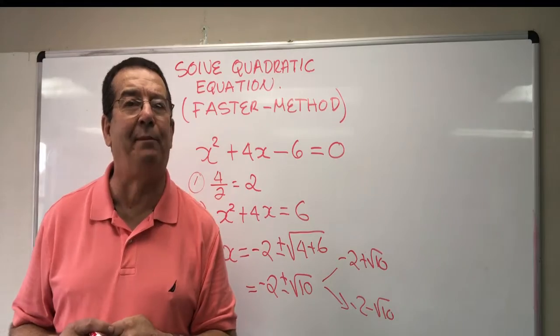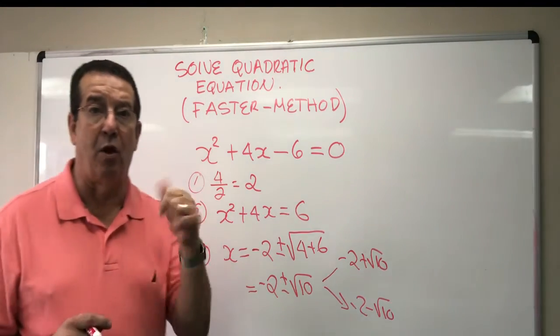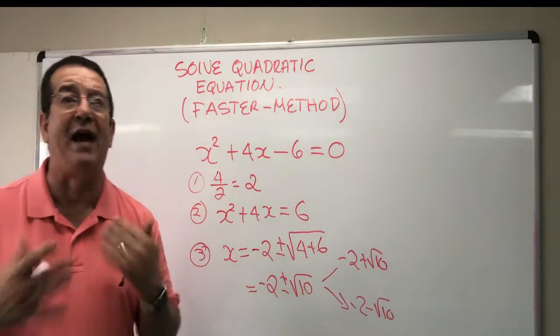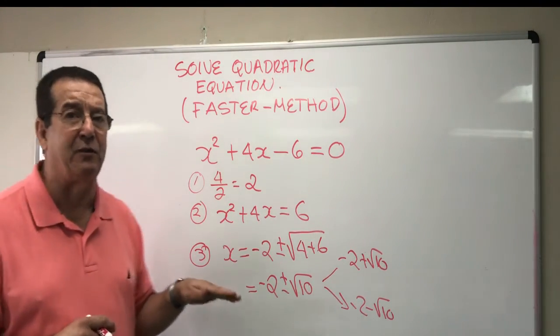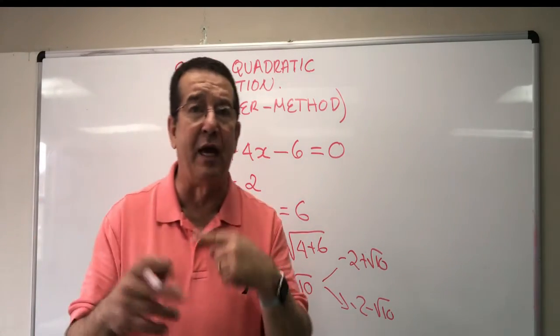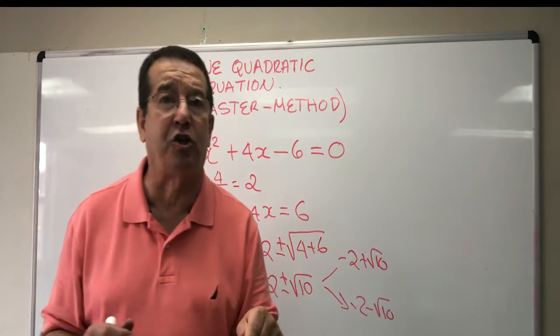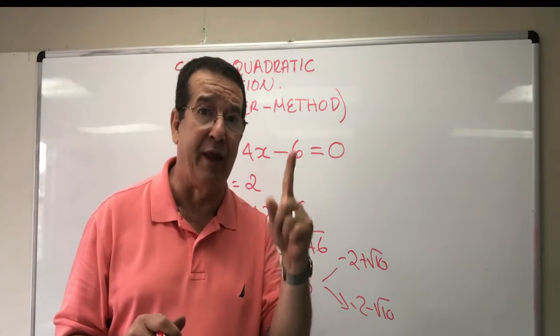I'm going to do another example. What do you have to do when the coefficient here is not 1? Okay? I'm going to write on the board, and I'm going to show you very fast. And after I finish the example, you will see that you can practice with your student. If the student has practiced, they can find the solution very fast without writing anything. Pay attention. I'm going to do another exercise.